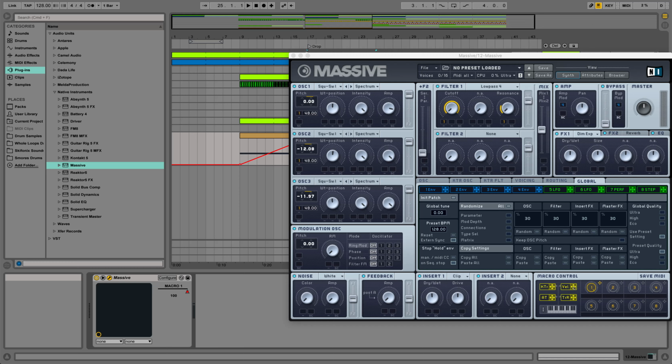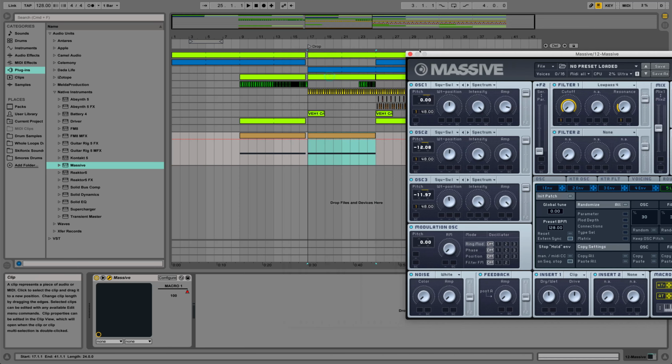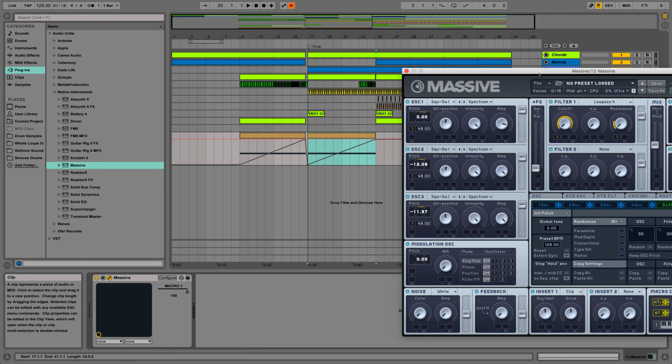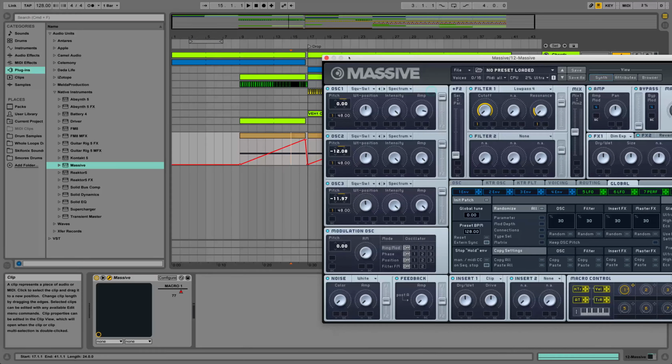Then also, if you just go back in here and say, I've clicked here by accident, so my automation's gone missing. But if I click back on the macro down here, you'll notice that it comes back into Massive. It's just greyed out. So you just click that orange arrow key to turn the macro back on.